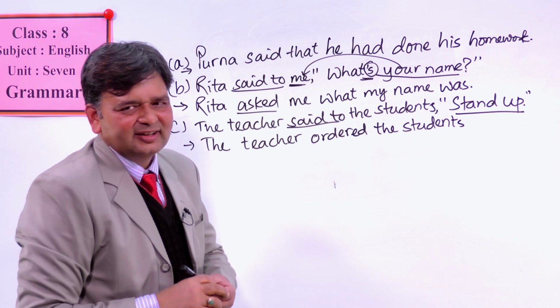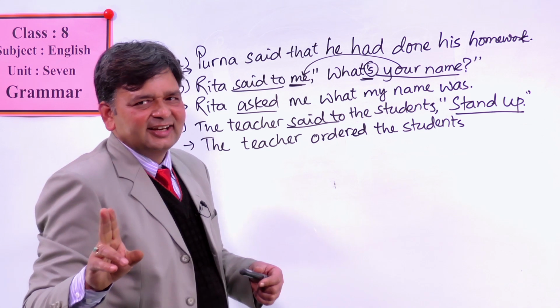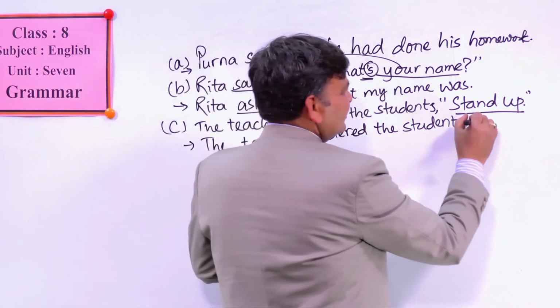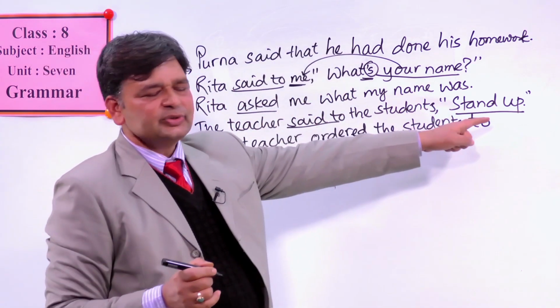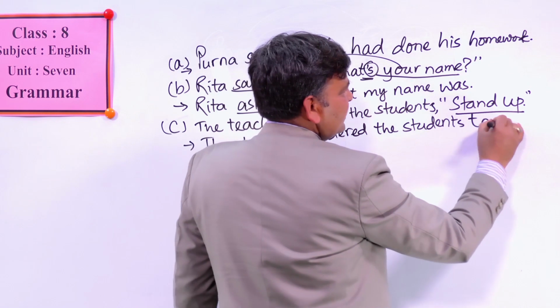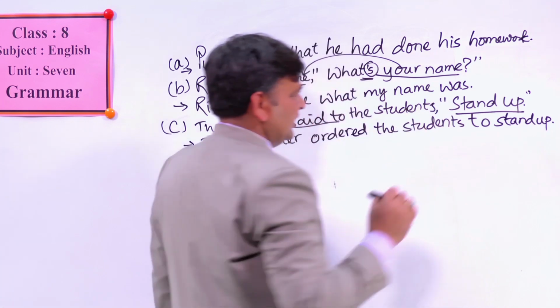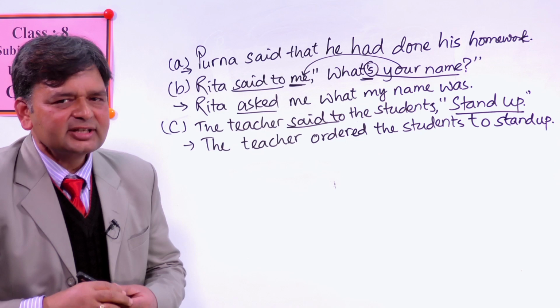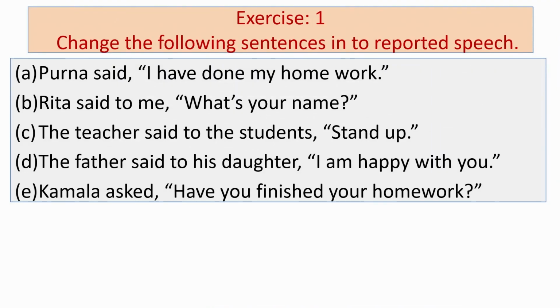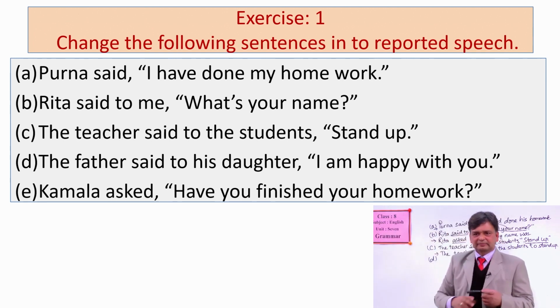Okay, can you think of other words? There is something related to the imperative sentence. Oh yes, to. Very good. You are very intelligent. To, and then you have to use the verb there. Stand up. Right? So this is done. So can you do number D yourself? Okay. So when you do that, I will copy the question. So let me copy the sentence.